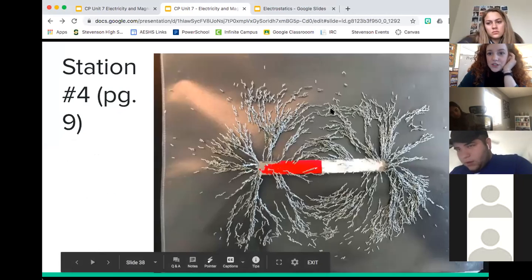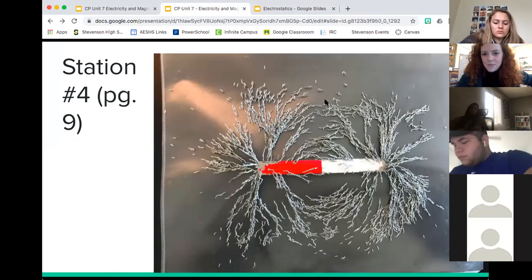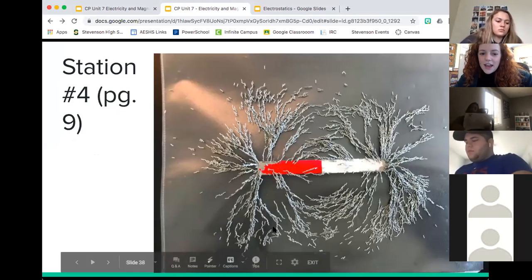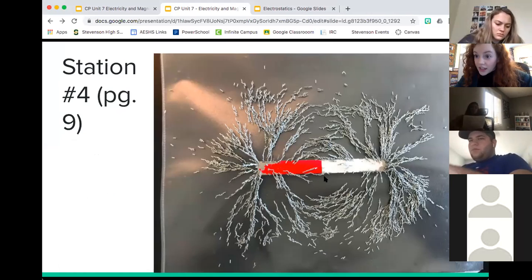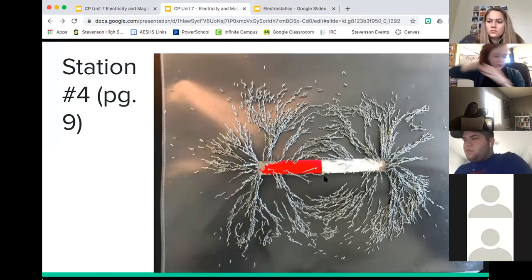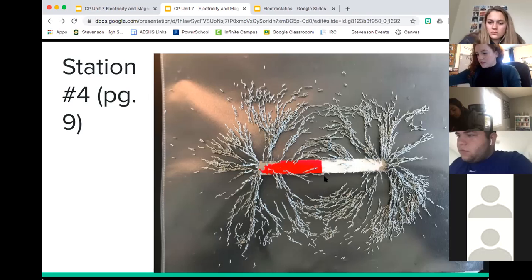Okay, so this is station number 4, which I think is page 9 in your packet. This is what magnetic fields look like. You can copy down what I have in my packet.